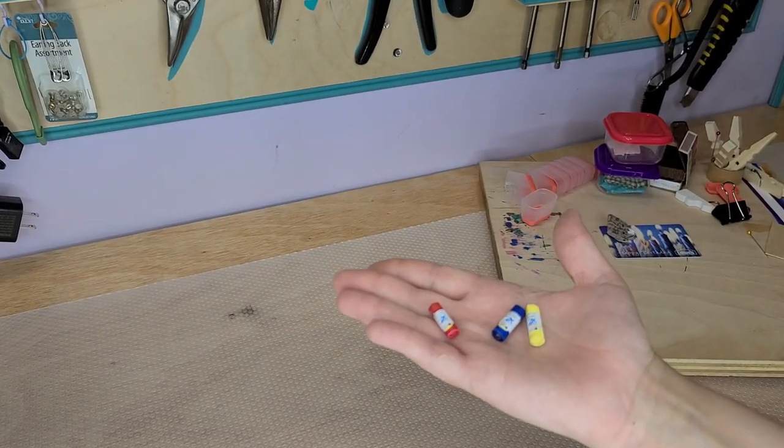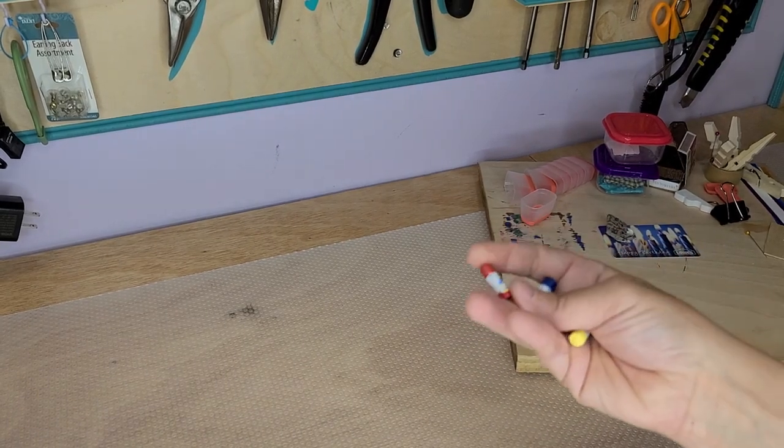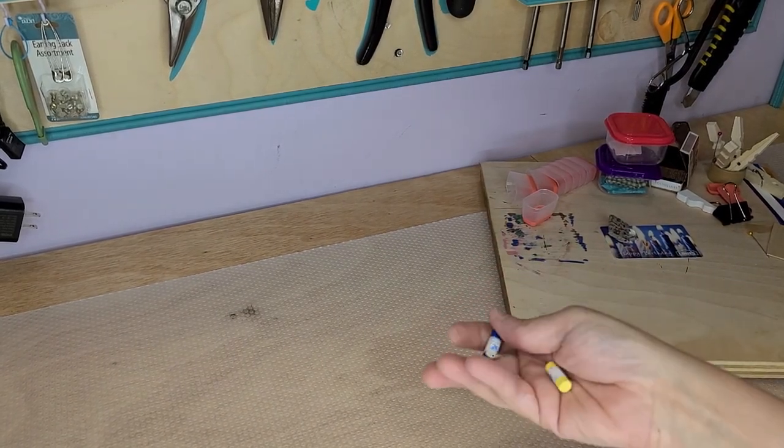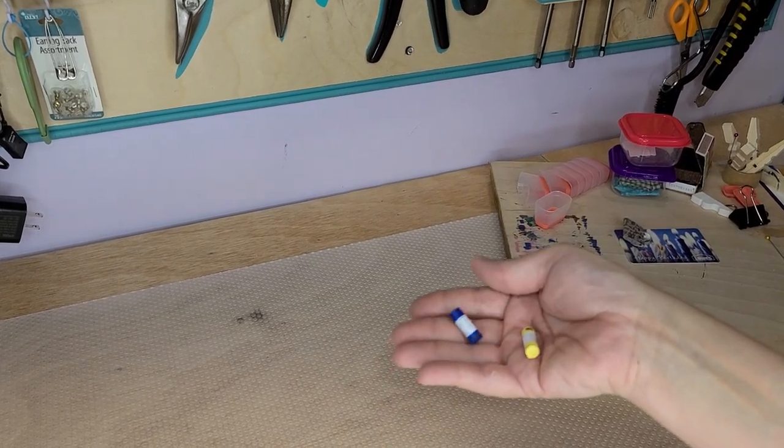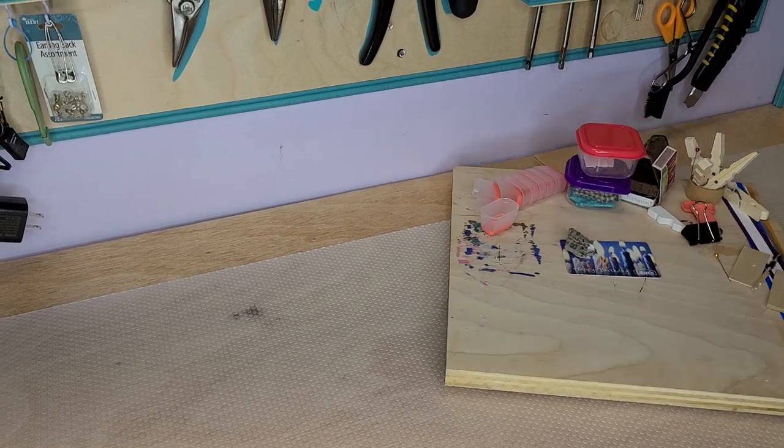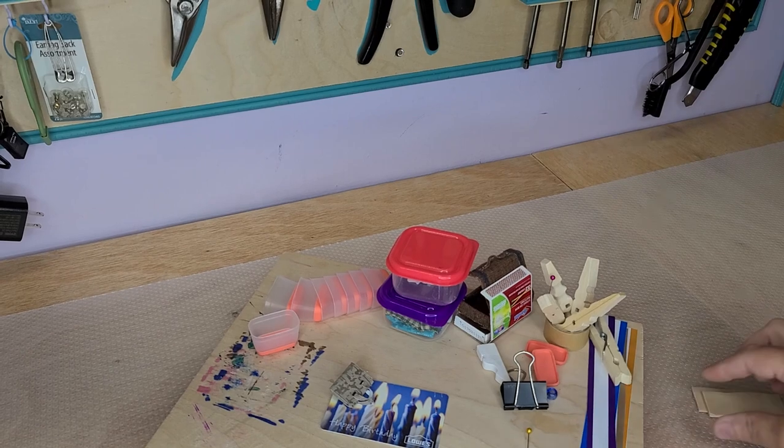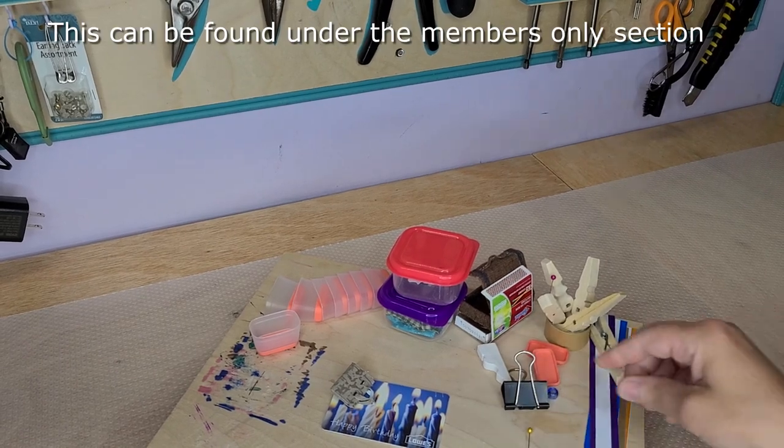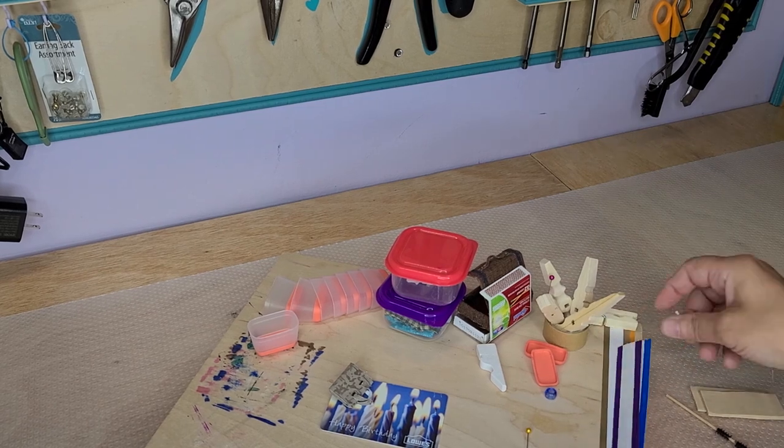Hi guys, welcome back. Since I've been doing a whole lot of spray painting lately, I thought it'd be super cute to make some miniature spray paints. I'm going to show you how to do it. First thing you need to do is download the template, and I'll upload that to my website at dollhousetutorials.com. Second thing you need to do is get yourself a toothpick or a really tiny skewer.